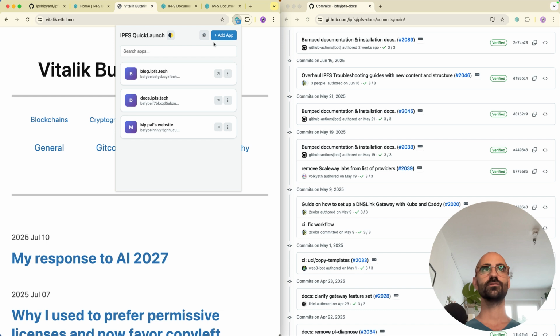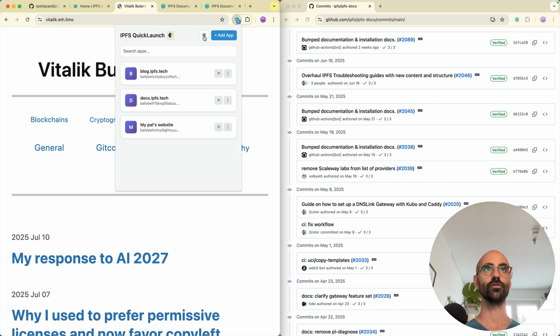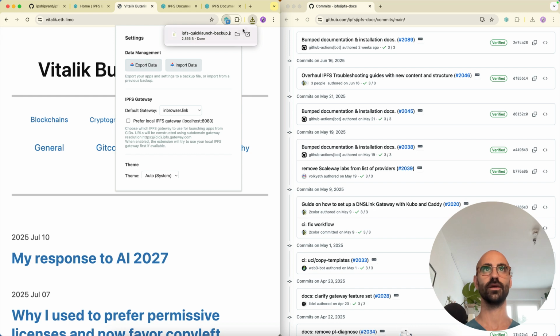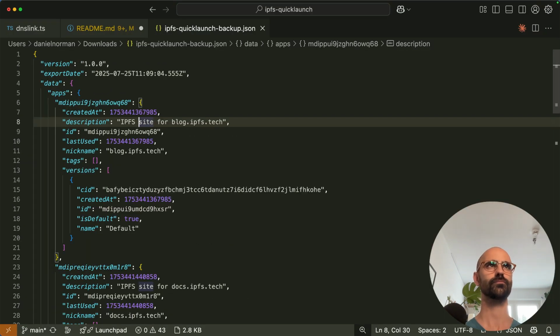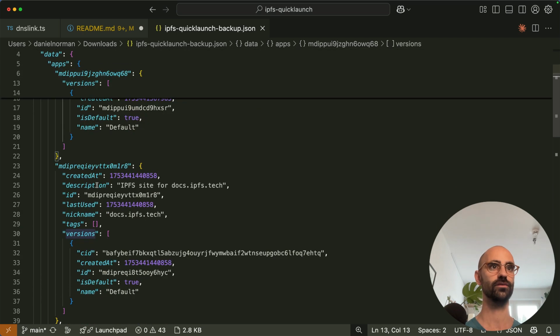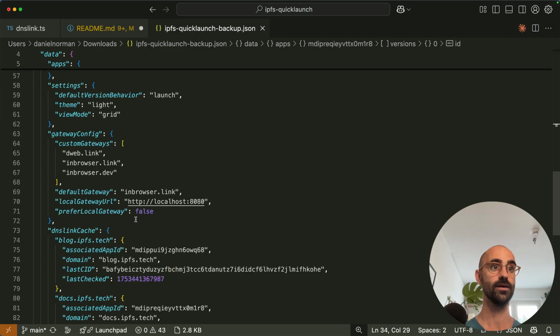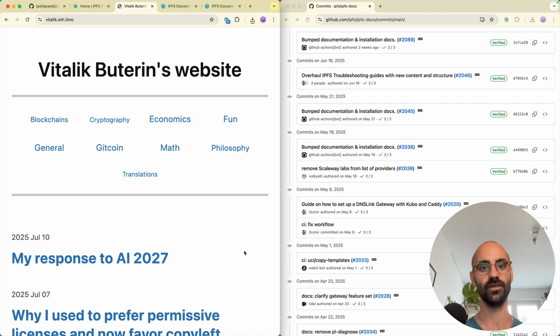So that was mostly it for this extension. You can also export all of your state, and this is what the export looks like. It's literally just a JSON, and it has the different versions and the CIDs that you're pointing at. One of the things that I could imagine us doing with this is publishing these signed JSONs, which include a full directory of dApps and their CIDs.